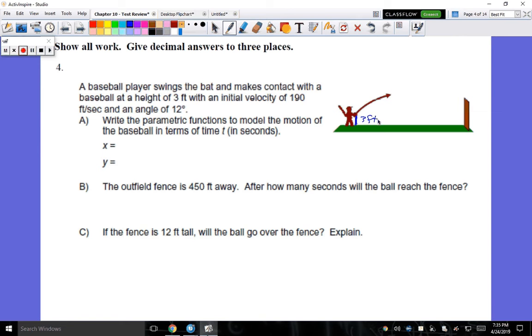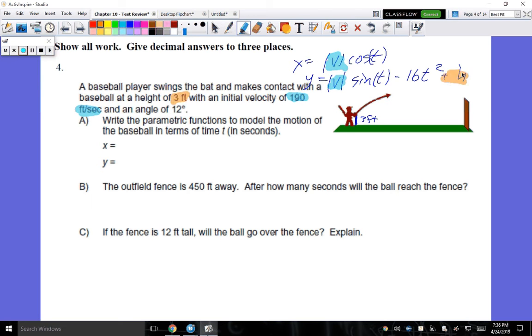So let's say that its initial velocity is that magnitude, per se, that we know with the equation. So it's like magnitude cosine of t and so on and so forth, and then magnitude sine of t minus 16t squared plus our initial height. We know that as our x and y parameters. Okay, so this velocity of 190 feet per second, we're going to put right here as far as those values are concerned. Okay, the initial height, it said, was 3 feet.